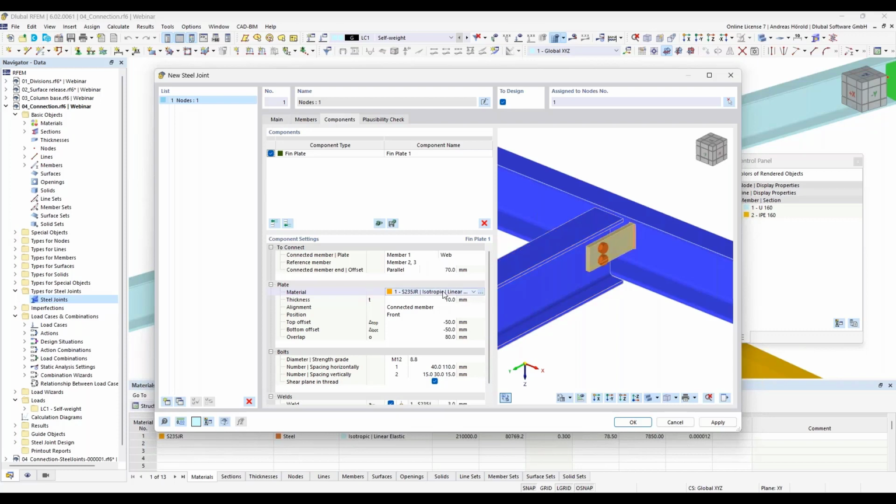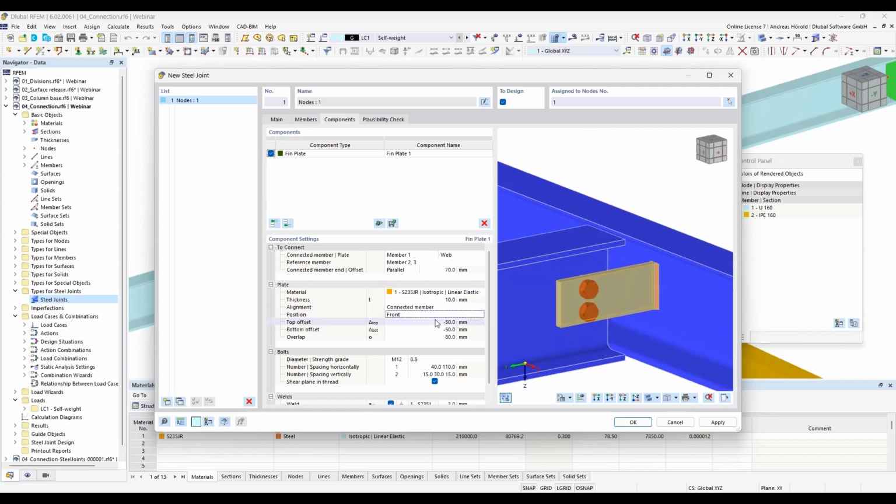Material for the plate is okay. We use the same material, the S335. Then the thickness is 10, okay. Alignment, connected member, that's also okay. The position, you can change that from front to rear, if you want.